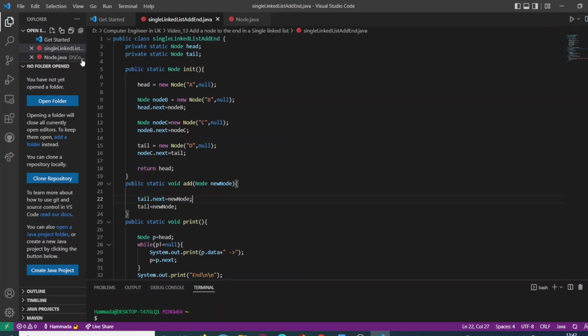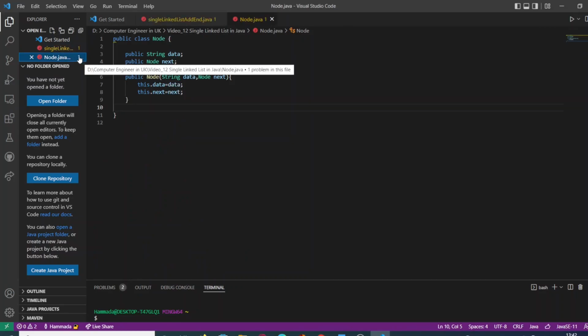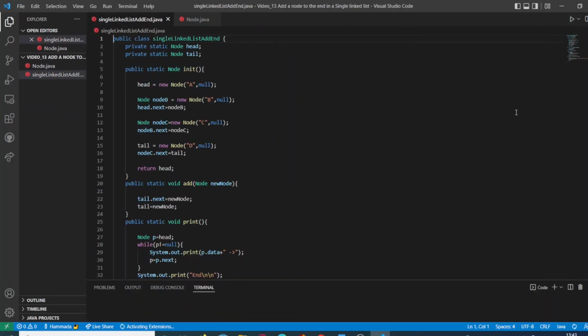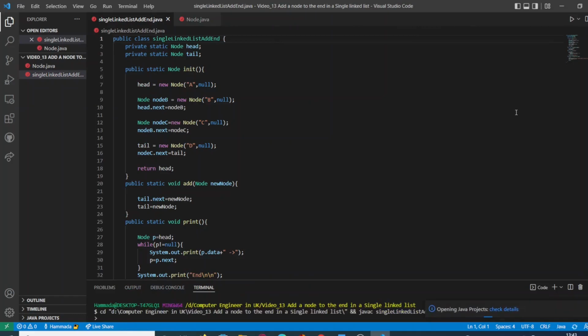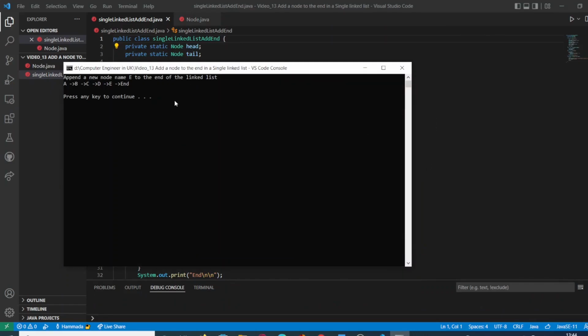Once I change the name of the class, I have to change the name of the file as well. Once we have done that, we can try again to run our code. And we are going to run our Java code, and that's it. As you can see, we have added the letter E to our single linked list.